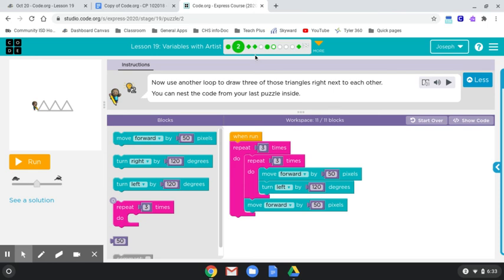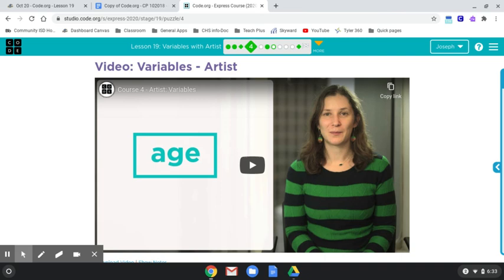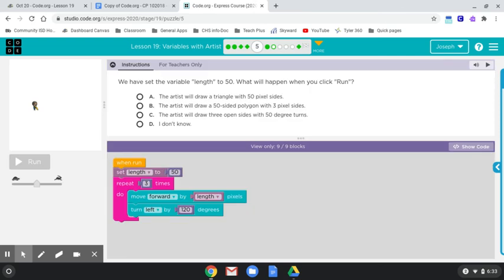Today we're working on variables. This video right here, number 4, talks about variables. You can watch it on your own, but in a nutshell, a variable is basically a way of assigning a number and a name. So in the video, she'll talk about age as a variable because age changes. So anything that can change is usually a variable. So you can watch the video. I can kind of go over this one real quick because I know this video is getting long. But let's see, I can go over number 6.